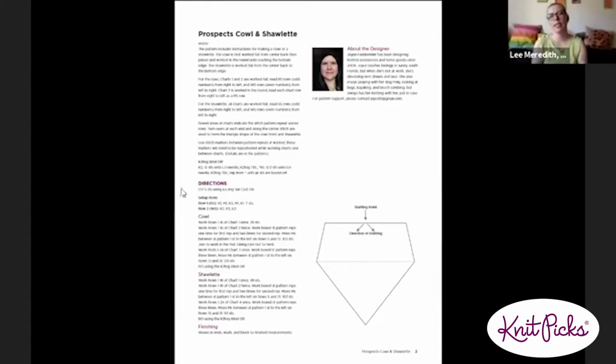And you can kind of tell the construction, like with a hat, for example, it would probably usually say brim, body, crown, but maybe it's knit top down and it starts with crown and then body, and you're like, oh, that's interesting. Different than what I expected. So yeah, we try to be descriptive. We generally don't say section 1, section 2, section 3, unless it's like a scarf that's a rectangle and only the stitch patterns vary. We try to be descriptive so you know what you're knitting as you cast on.